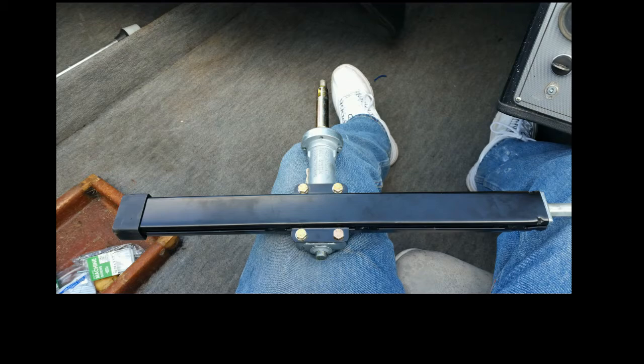And of course, putting it back into the dash, I find out that the 3 bolts holding it into the dash are in the wrong position. Originally it was like 2 on the top and 1 on the bottom, and I had to re-drill the 3 holes. So I finally re-drilled those and put the rack back in the dash.